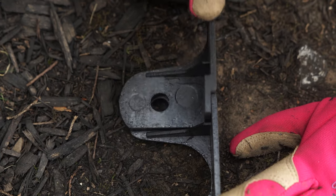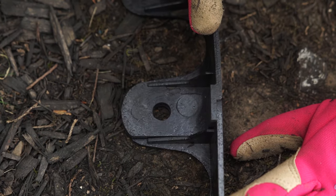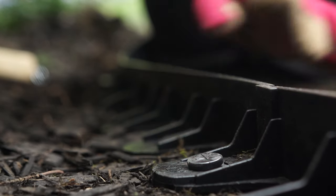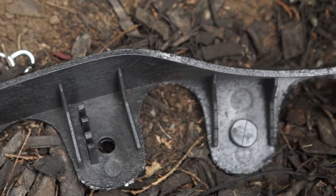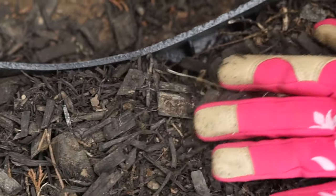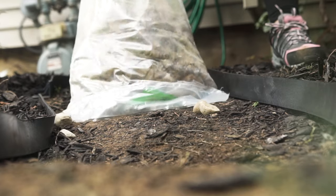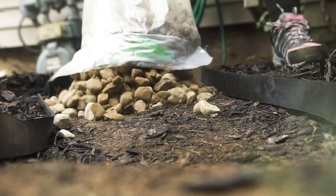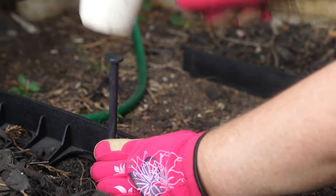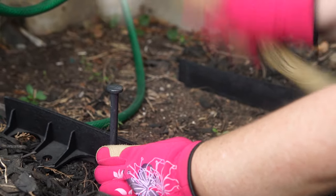Step 4. Install the landscape edge. First, arrange the edge into place and mark the space temporarily by hammering a spike into a hole that best maintains the desired curve. Second, if needed, cut the ground to match the curve of the edge. In this case, the edge is placed on the surface of the garden bed and will be covered with river rock. Finally, stake firmly by hammering the spikes into place using the rubber mallet.